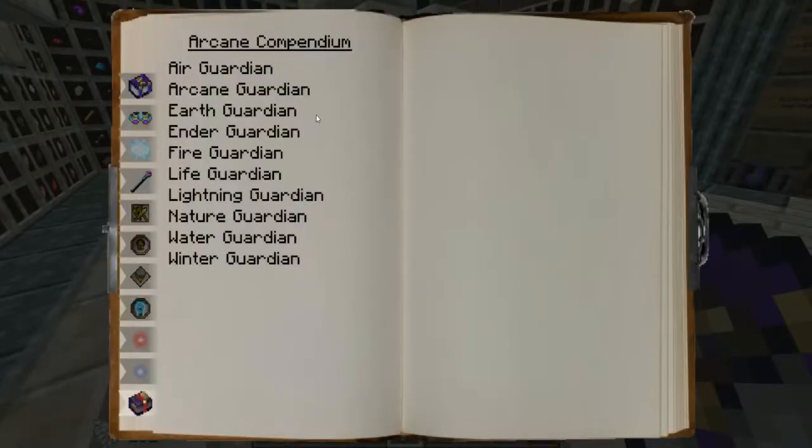Oh, let's look through our guardians. Air Guardian is pretty simple. He drops green. We already have a spot set up for summoning him. Arcane Guardian, I do want to kill him a few times because there's an upgraded spellbook I can get from him. It does extra damage as well as reduced mana cost. Well, not like that's really important at this point. Earth Guardian, already got the armor from him. Ender Guardian, he does drop red.